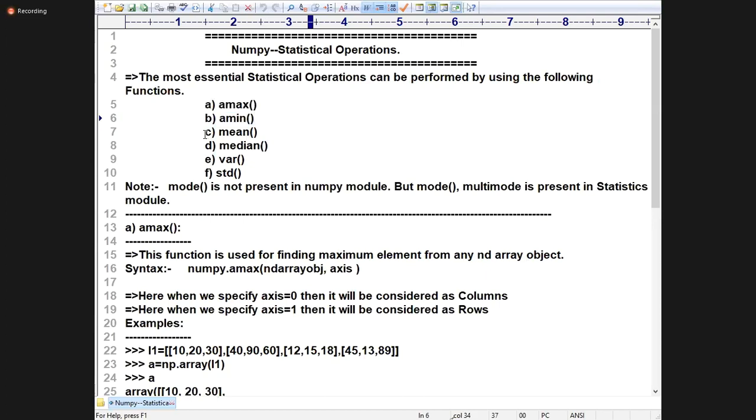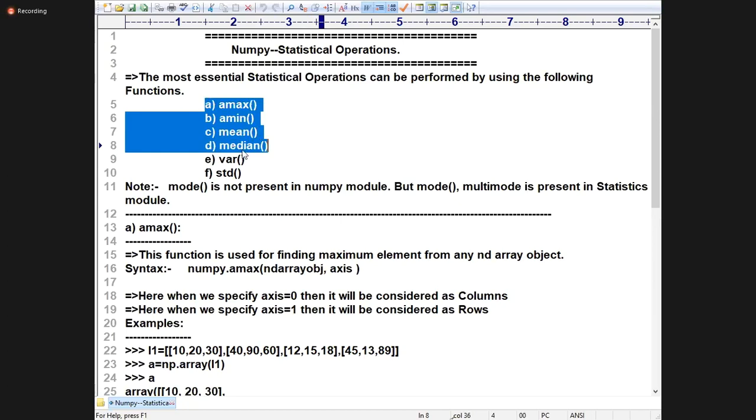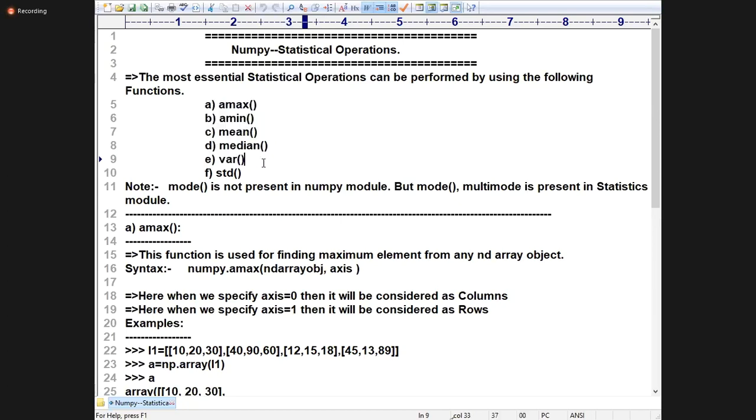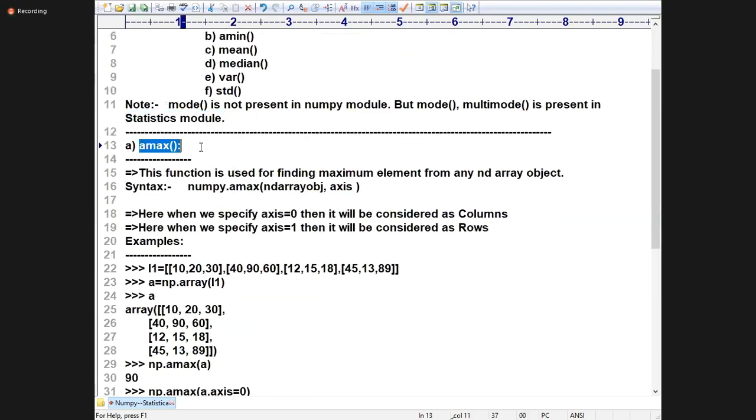We have seen mean also, and up to here last session I showed you. Variance, I stopped at this level, and standard deviation also will continue. Mode is not present in the NumPy module, but mode and multimode are present in which module? The statistics module.